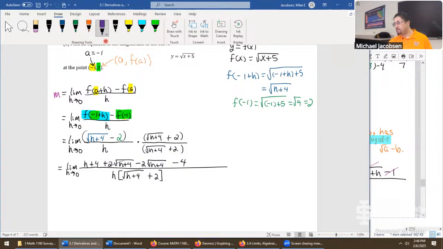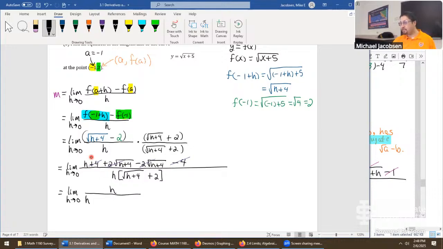It looks more complicated, but that's just before the cancellations. So the roots in the middle, they'll always cancel because we multiplied by the conjugate here. So that's an expectation. Positive 4, negative 4 cancels. And you can cancel now this h with this h because that's the lone surviving term. I'll show one more step though, because doing too many cancellations on one line makes the notes kind of vague. So last step, just for clarity, you can skip this and cancel if you prefer. Limit as h goes to 0 of just the lone h survivor in the numerator. Down below is h times root h plus 4 plus 2.